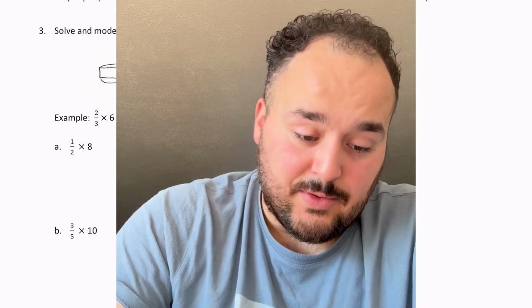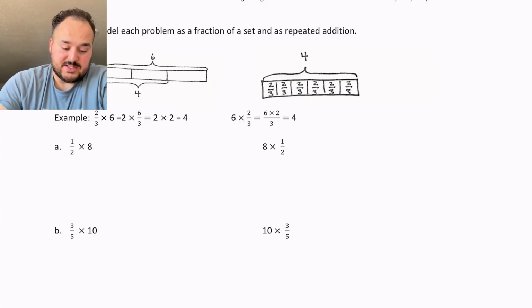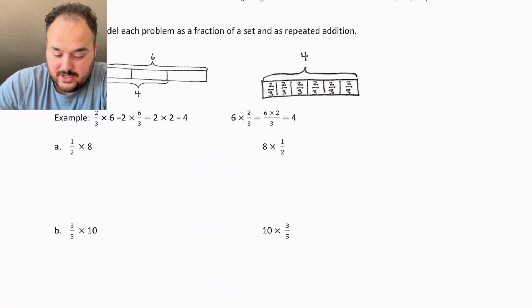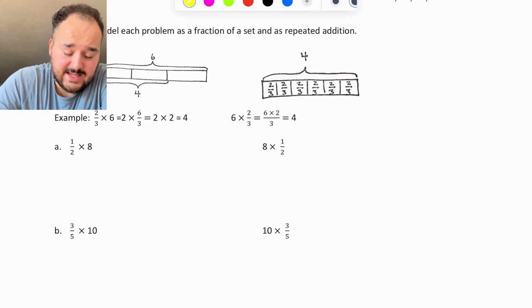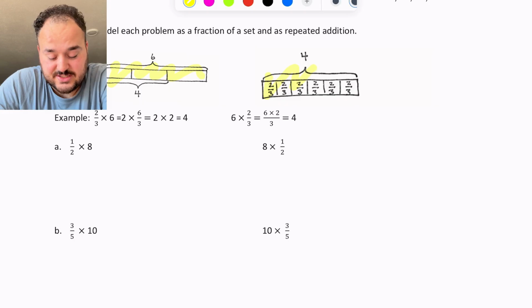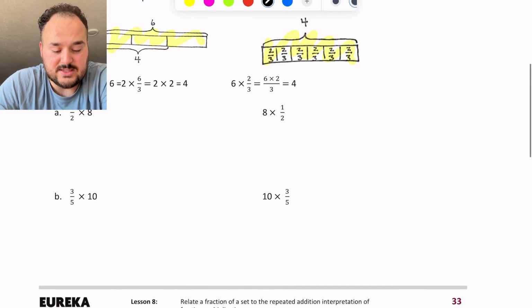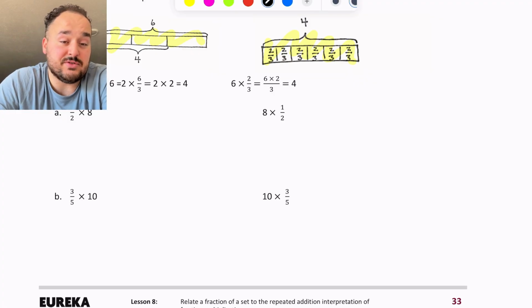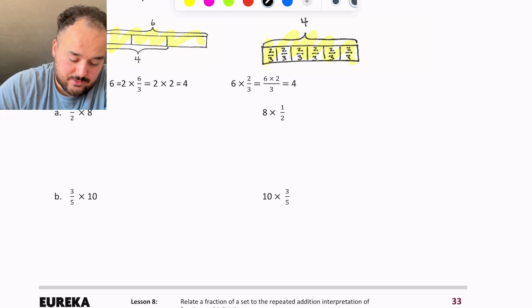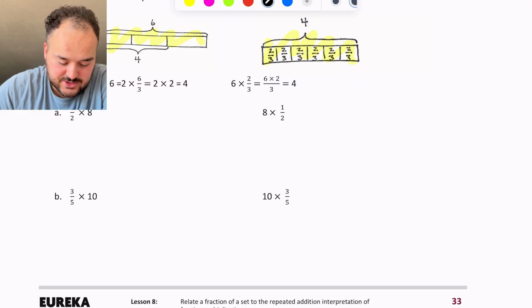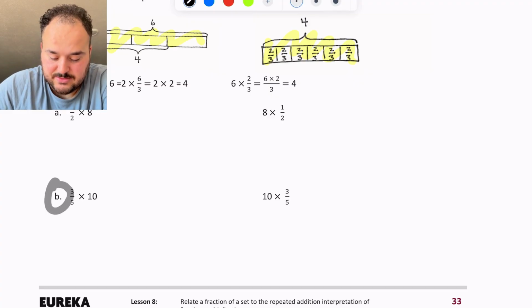But anyways, the way that she is told to teach it is using two methods of drawing it out. And first of all, having two different methods in math happens all the time. It's a good thing to know different ways to do things, but teaching both methods in one lesson, I think, could be very confusing to students. Anyhow, let's go through these with the bottom question here, 3/5 times 10 or 10 times 3/5.